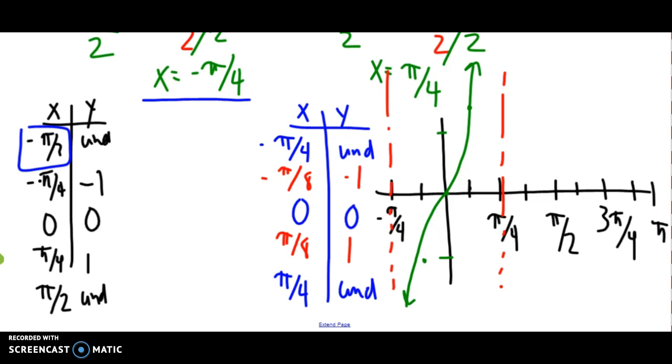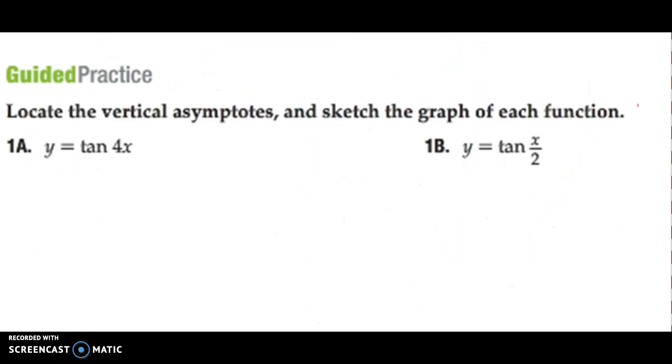Okay? Same thing. So, vertical asymptote, again, from the left side now, is where the bottom of my graph is going to be. So then I'd be at negative 1 at 3 pi over 8. Then I'd be at 0 at pi over 2. Then I'd be at 1 right here at 5 pi over 8. And you'll see that 3 pi over 4 then is going to be another one of my vertical asymptotes. And then I could just continue on. Okay? So that's my graph right there.